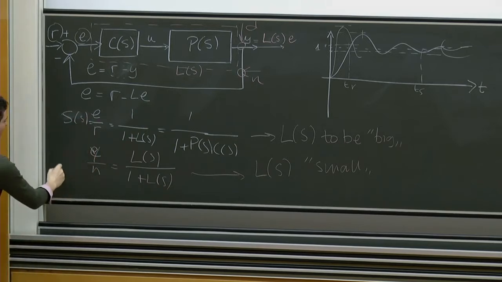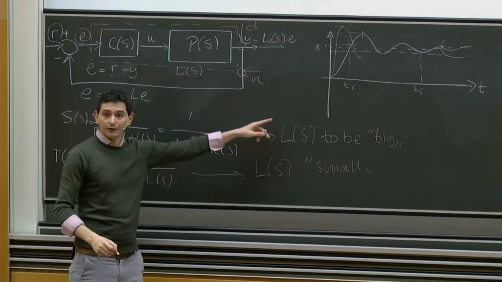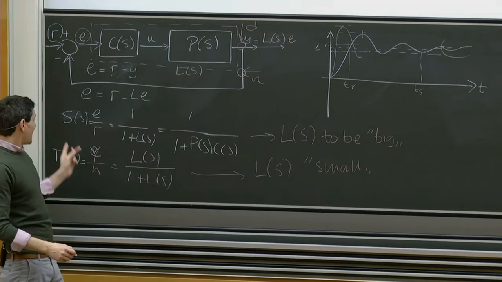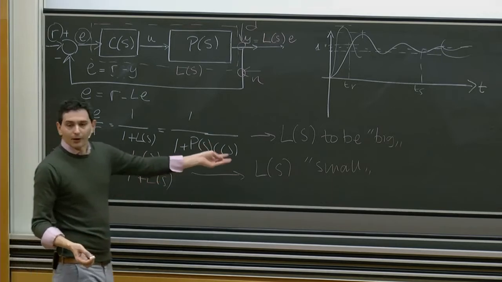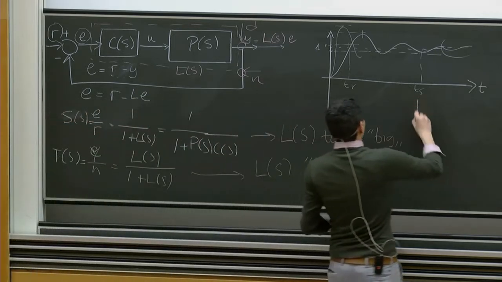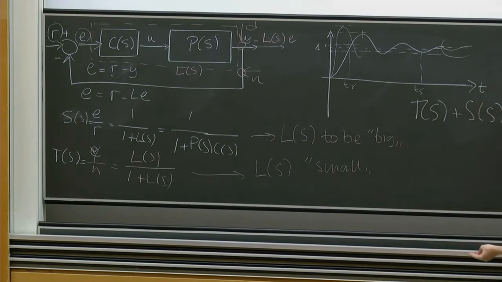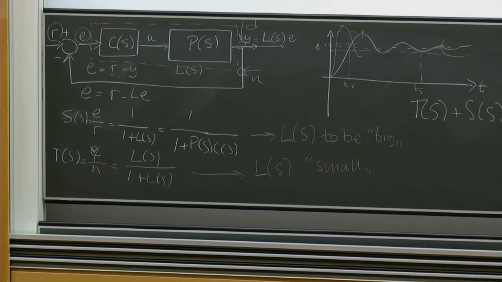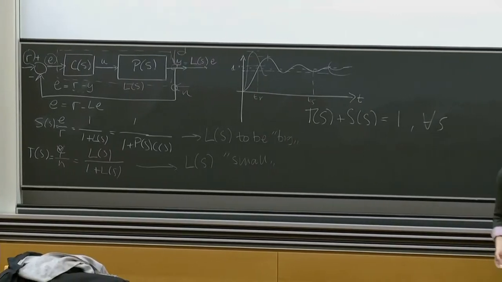This is the complementary sensitivity function, and we called it T. So if we would like both the S and the T to be small in order to satisfy these performance metrics that are totally reasonable, it's impossible because T(s) plus S(s) is equal to 1 at every frequency point. So the question now becomes, hey, but how do we fix this, right?